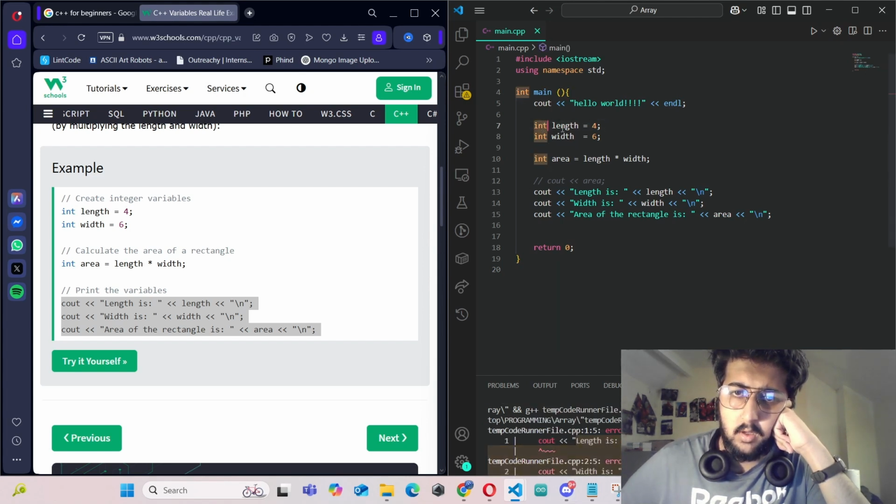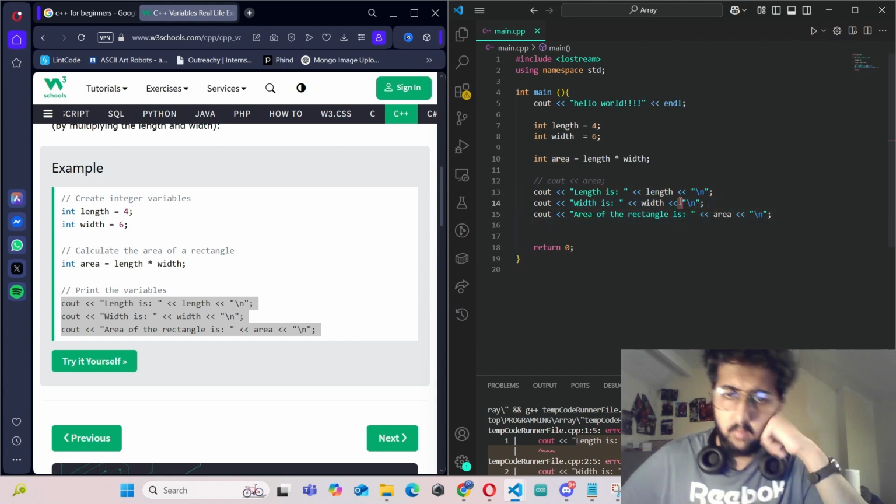Yeah, we've got int length over here, then we've got int width over here. Then we've got cout, which is basically print, isn't it? Length is, then length, and we've got slash n to put in a new line. We're doing the same thing here with area and width.